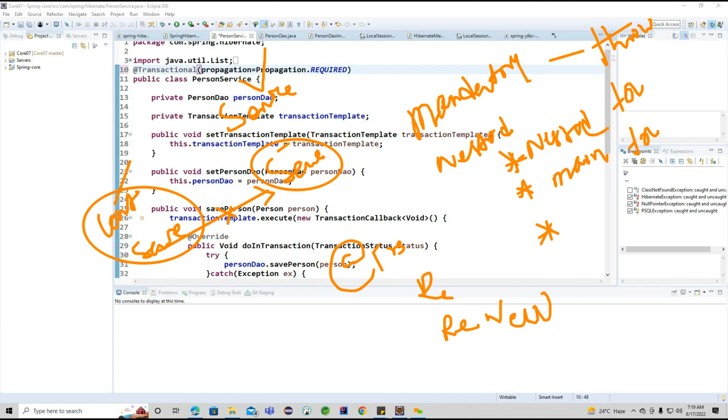Getting the point? So if the controller class transaction is trying to call the same method, this transaction we can call a nested one. If the nested transaction is not available, the service class will try to create the new transaction with the help of this particular propagation dot required here.